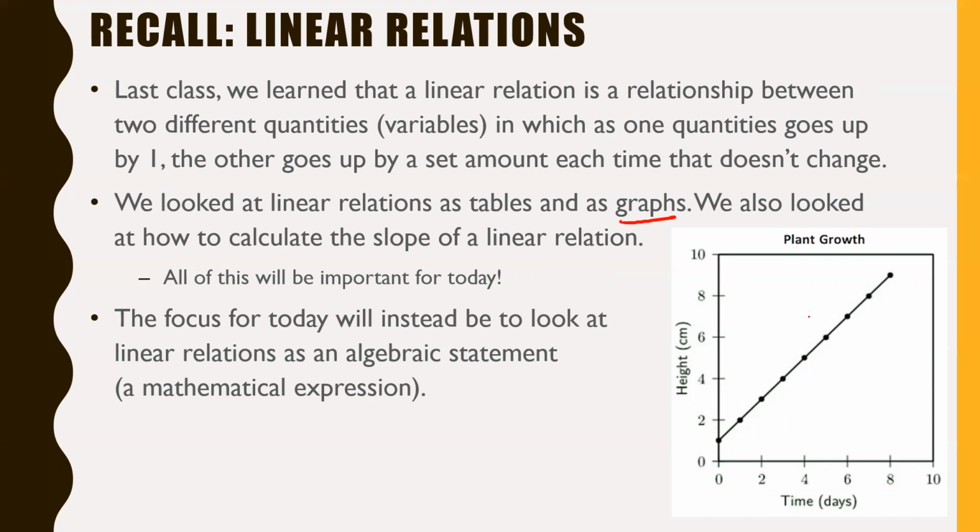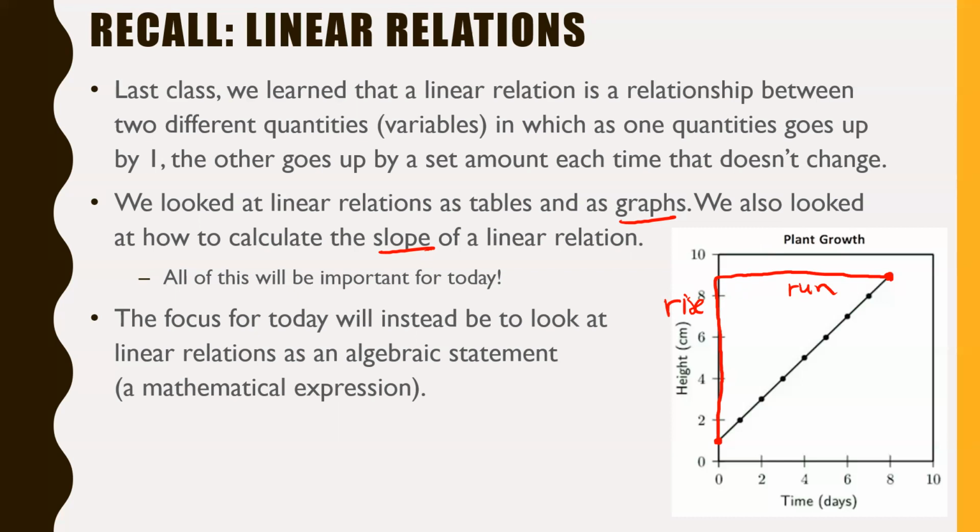So we saw this graph yesterday talking about plant growth in terms of height over days. If you were to look for the slope, it's just the rise of that. So in other words, how much you go up by, that would be our rise divided by how much we run over by. So rise over run. All of this will be important for today. We do need to know how to find slope, regardless of whether we had a graph or a table. But I will review it as we go through this as well, so don't worry.